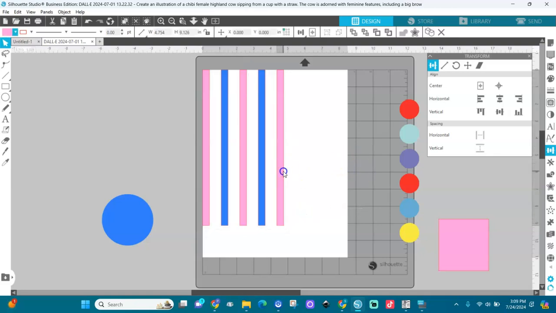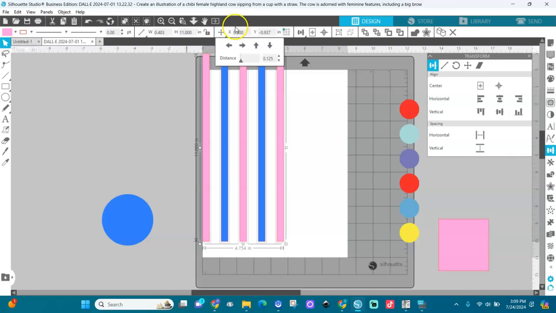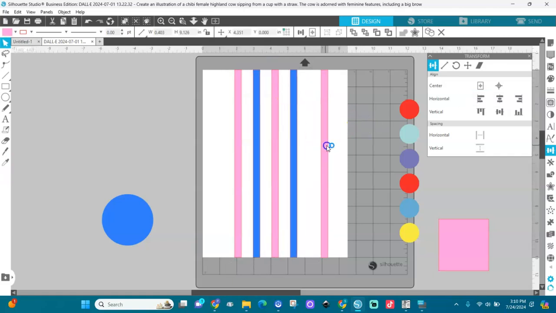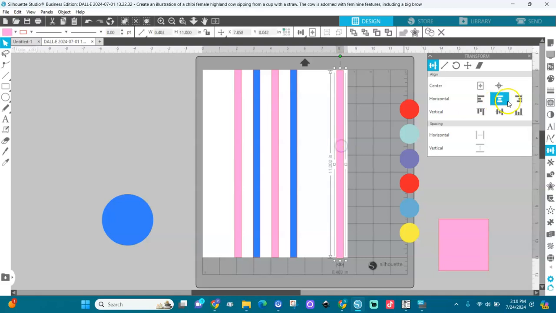Okay, let's say I send this guy. Let me make these guys 12-inch. No, 11. It should be 11. Okay. And then I will center them on the page. And then I'll drag this one to here and fasten it in the corner.